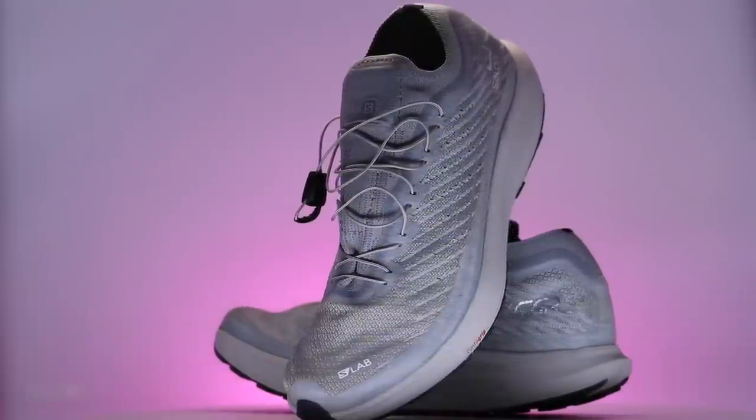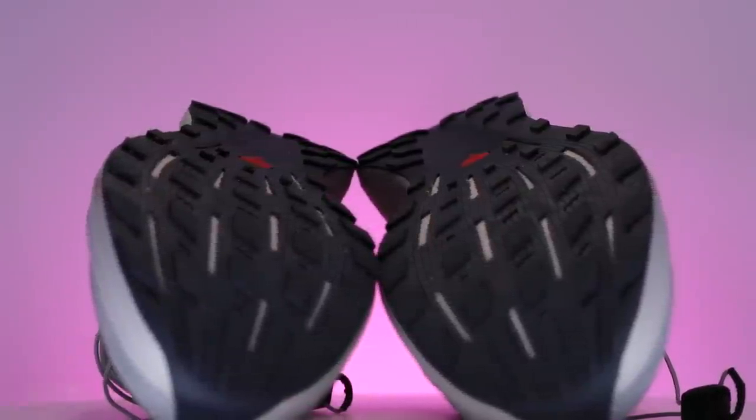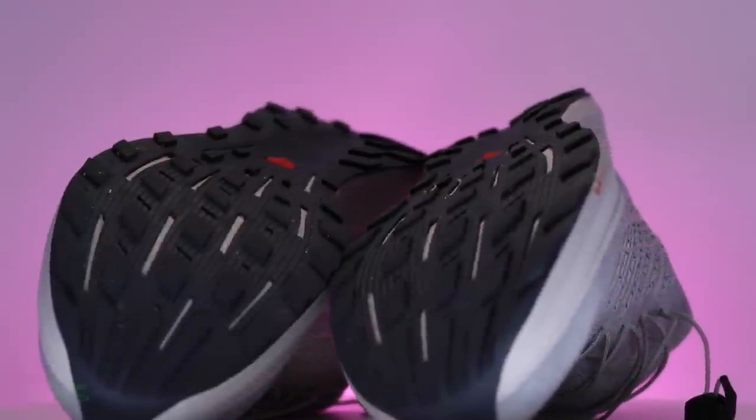It's so close in the sense that, yeah, price point. The biggest thing, it's the outsole. That's what we got to work on in 2022, Salomon.